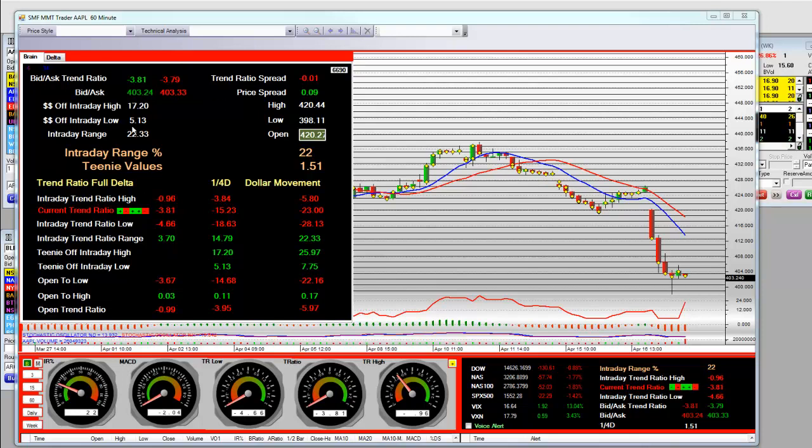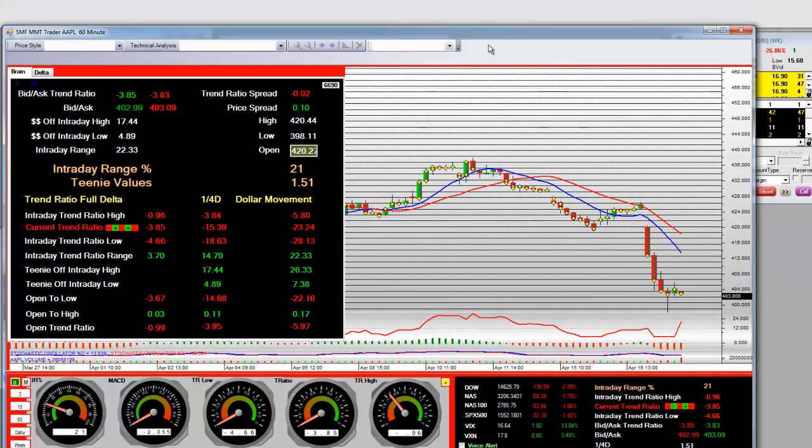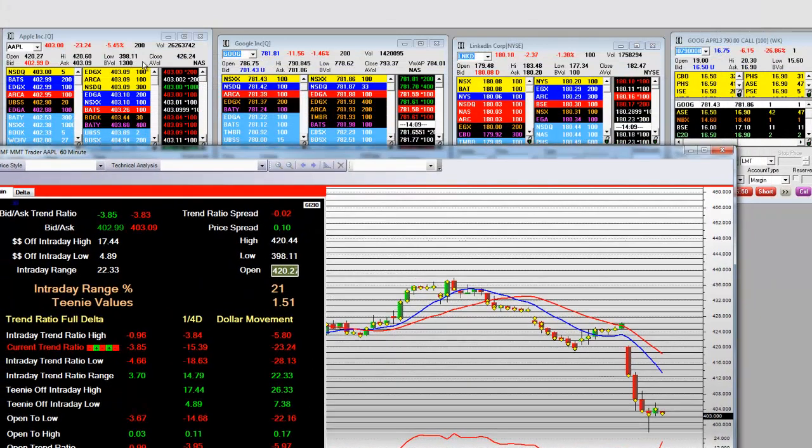Pacific Standard Time. We have a $22 range on Apple. One of the things I would say is that we're only $17 off of that low right now. We're $5 off of the low, so that equals right now that the name is down 17.34. High of the day was 420 and the low was where we talked about, 398. The thing that I want to really point out on Apple is that the low was 398.